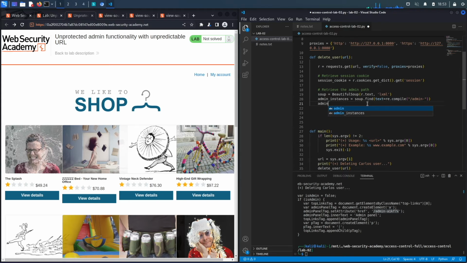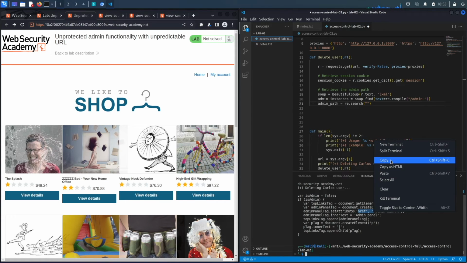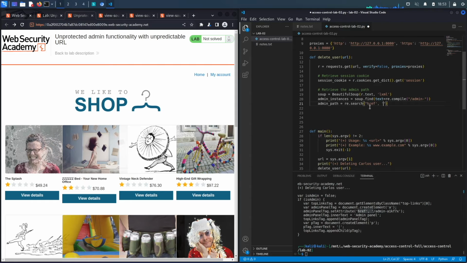And we're going to say admin path is equal to re.search. And so we're searching for a substring of the following strings. We're going to search for a substring that starts with this. So let's copy this and ends with this, so a single quote.